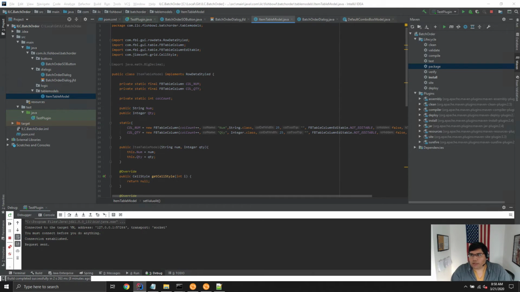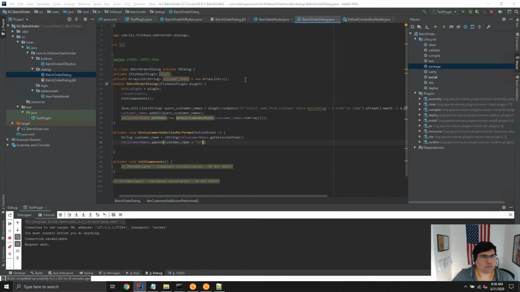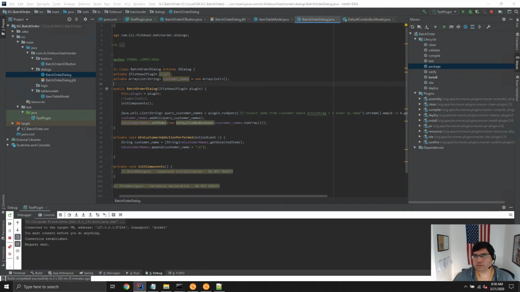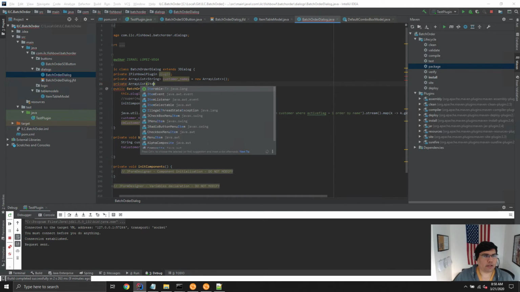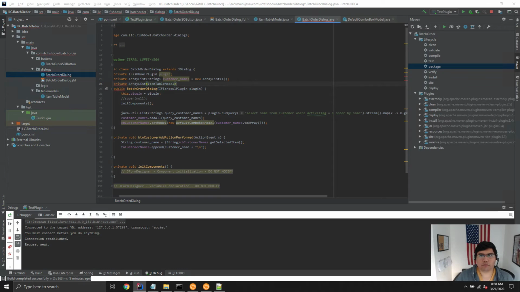And the way that we do that, define another list. Private array list, item table model, item.